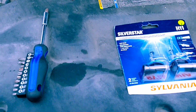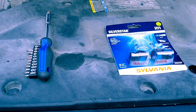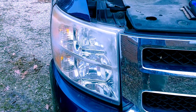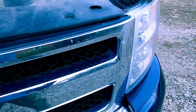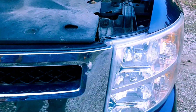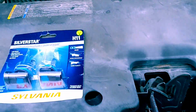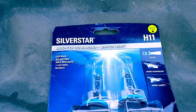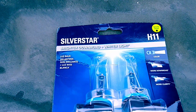All right, guys, I'm back at it again on the 09 Silverado. This time, I am replacing a headlight that is burned out. And, of course, it's recommended that they be replaced in a pair. So, I have a Sylvania Silver Star H11 for the 09 Silverado. Probably about the same for most of the other ones.